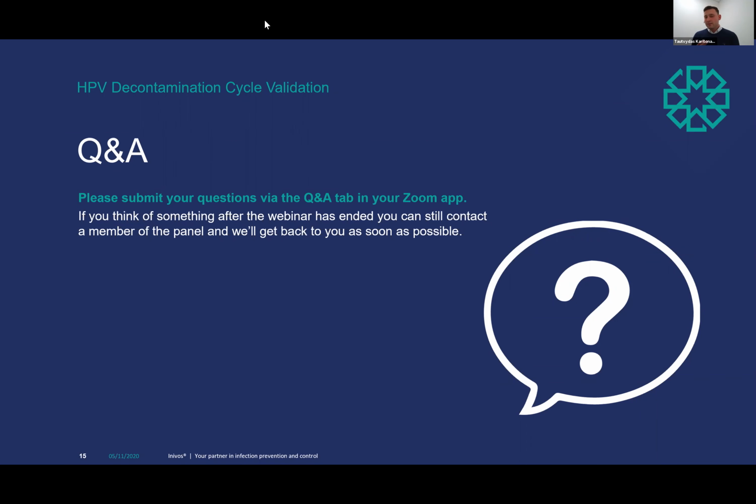I guess this is exactly our point. Our systems do measure the starting conditions to make sure that before we even attempt to do the process, the conditions are right. And that's the whole beauty of having confirmed the cycle parameters that were to be effective. So I suppose there are two options there. Either the humidity is simply too high, which basically means that we cannot inject the right amount of chemical because it will simply condense and we wouldn't be able to reproduce the same cycle which we did at the validation point. And the second option is that we weren't able to reach the target parameters, which means that we weren't able to increase humidity in our process, and we would say that the process is unsuccessful. Kurt, would you like to comment on that?